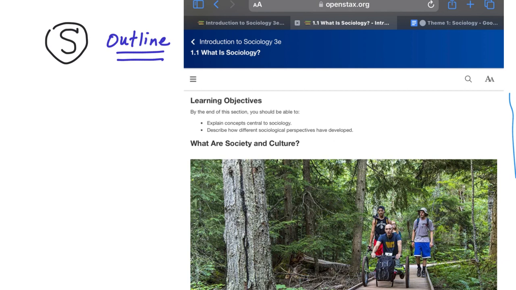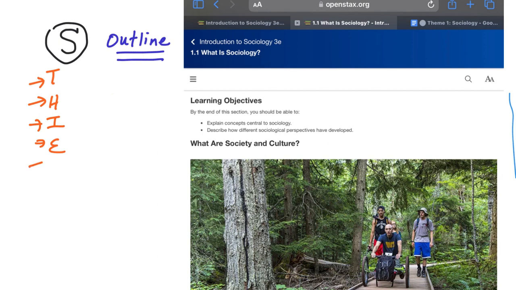All right, so first, survey. We're looking at a textbook, so we're going to check out the title of the reading. We're going to look at the headings, and by the way, that's going to include the subheadings as well, right? We're going to look at the introduction, if there is one. We're going to look at every first sentence. Now, we might not have time to do every paragraph, but in general, every first.